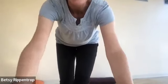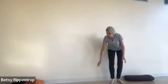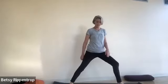Okay, we're gonna explore a couple different options for a dynamic lateral stretch. And I think eventually you all will turn and face those windows, but let me just give the options because it doesn't work that well for me to come here. So one option will be to move between warrior two.